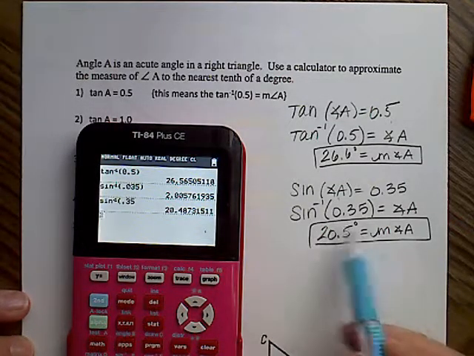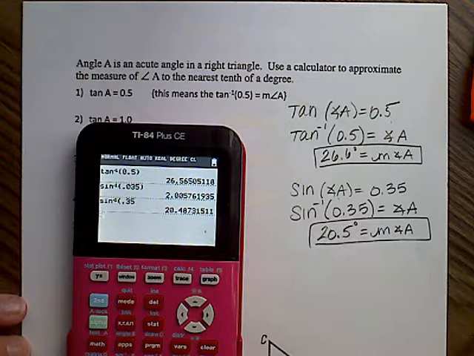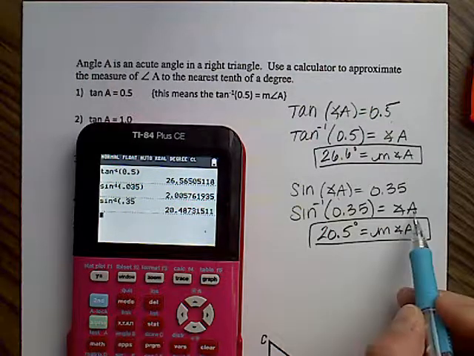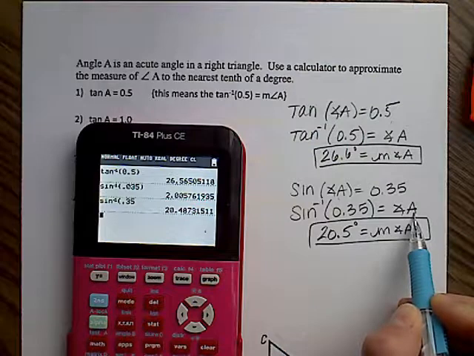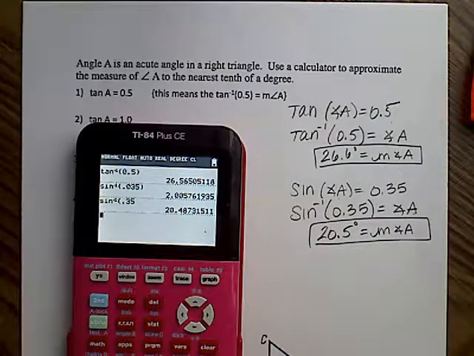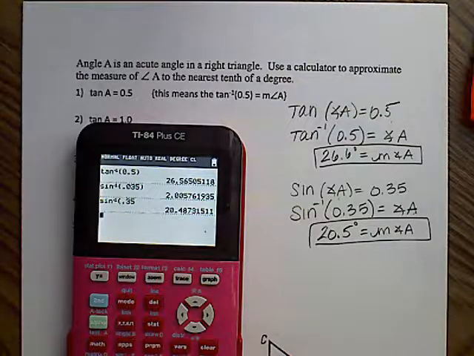Do I have to go through and write all of this out? No. Is it helpful to write it out? Maybe a little at the beginning, just so you know exactly what it is that you're finding. When you use inverse trigonometry, you are finding the acute angle measure in a right triangle, given the length of two sides. And that's where we'll stop for right now.